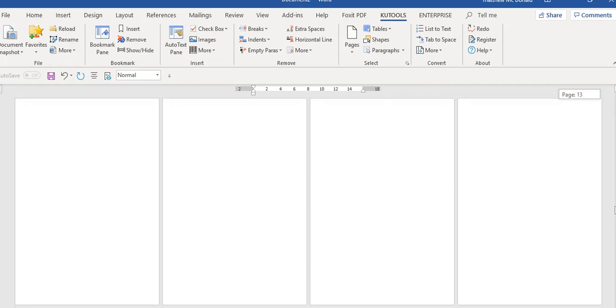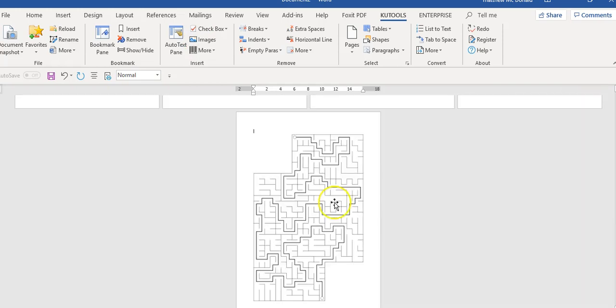I was inserting them one after the other, and I was totally frustrated, on the verge of giving up until I found this tool. So if you already know about it, you are a smart cookie, and I'm envious of you, because as I said, I was just tearing my hair out.